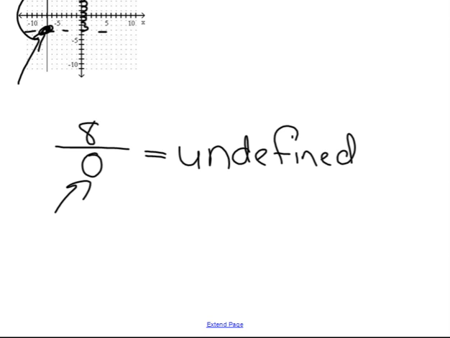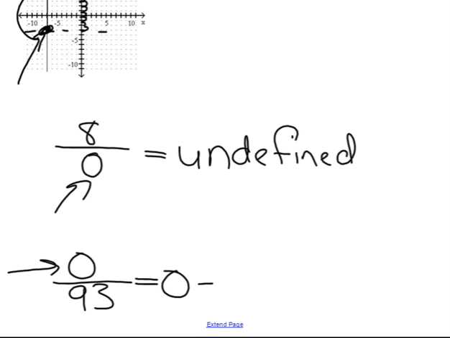That's not the same thing as 0 in the numerator. Suppose I have a fraction that's 0 over, I don't know, 93. Whatever. If I have a 0 in the top, that's not the same thing as 0 in the bottom. 0 in the top is actually equal to 0. Okay? So, I realize this is not the same problem, but I wanted to make sure you understand the difference between 0 on the bottom and 0 on the top. 0 on the bottom is not allowed. That's undefined. 0 on the top is, and you get 0.